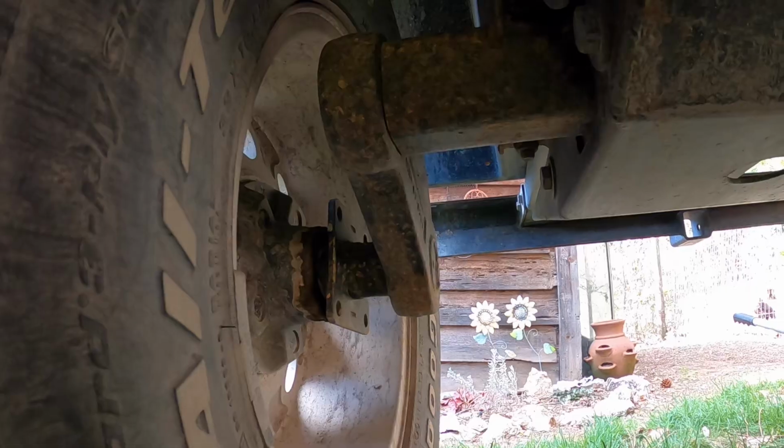The axles on this trailer are a Dexter. It's a Dexter Torflex axle. It's a torsion suspension, so there's no springs. As I was reading about it, the torsion suspension is not the best for off-road vehicles, but so far we've got thousands of miles and a lot of hard miles on this trailer, and we haven't had any trouble with it. So I'm keeping my fingers crossed that that continues.